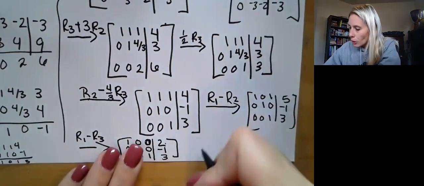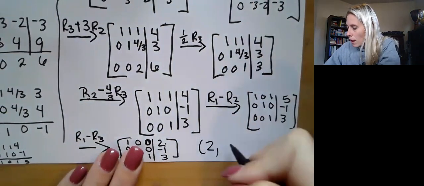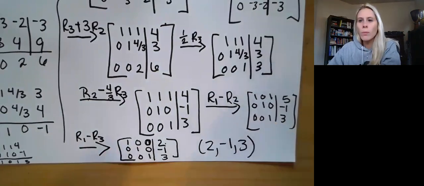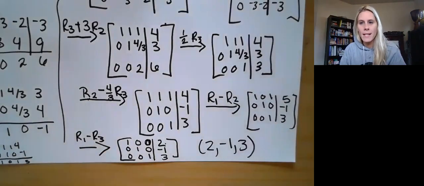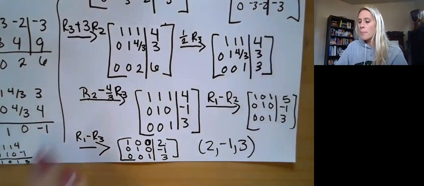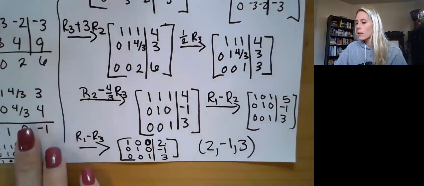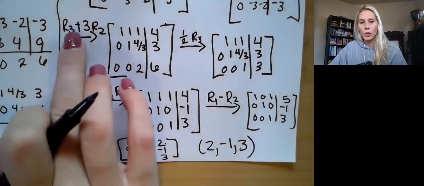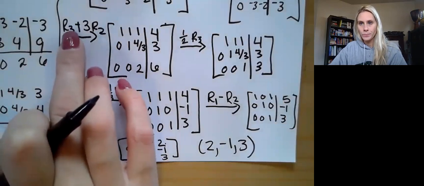Our x is 2, our y is -1, and our z is 3. So we don't have to substitute in if we did the reduced form. I know it's a lot of work, but that's why I want you to do the side work. Any row that you are changing, you always put it in first so you know which one to replace.